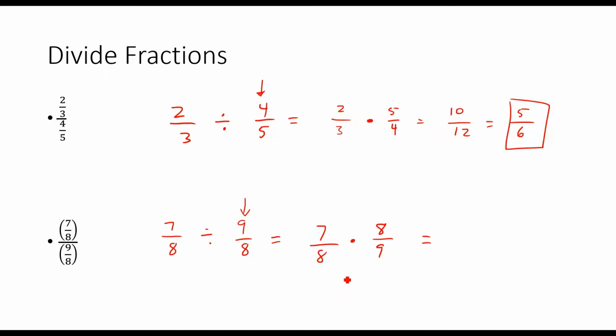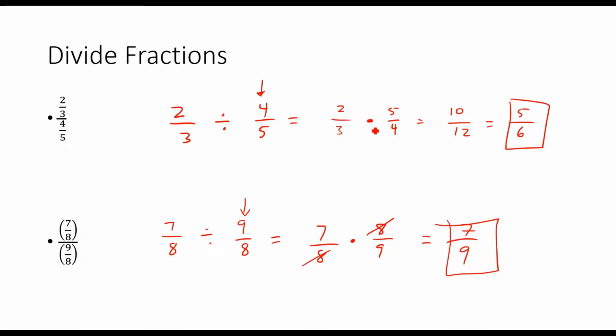You can have some shortcuts too if you want, like right here. You see how we have 8 and 8 here? We can go ahead and factor those out already. So 8 divided by 8, they cancel each other out. But then we have 7 divided by 9. 7 goes at the top, 9 goes at the bottom. That's our fraction right there. And it's just because we had the same thing here as we did here. We could have done that up here too, to help us simplify the problem.